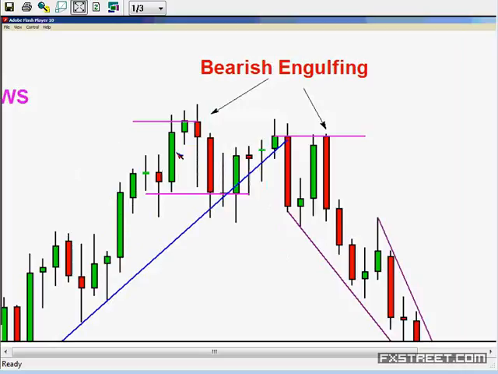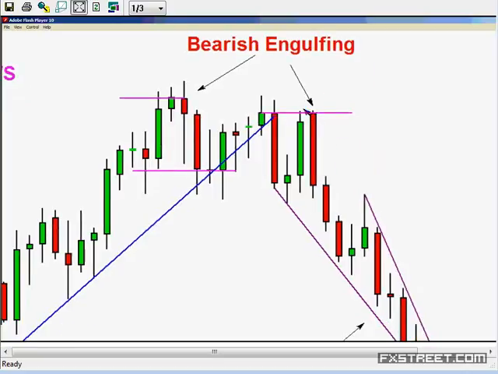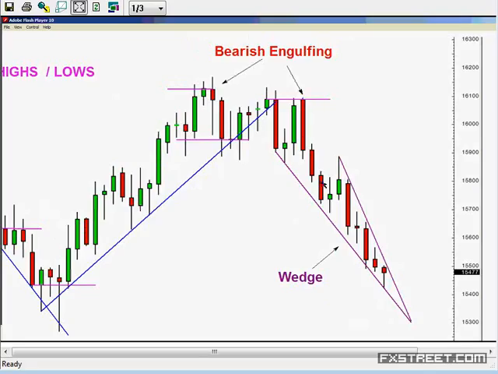Okay, bearish engulfing candle. This was the previous area of support, comes down, again, tests the trend line, spikes numerous times, and then we get the trend line break. Okay, move back up to a previous area of resistance. A very decent bearish engulfing candle, and then the market moves to the downside.